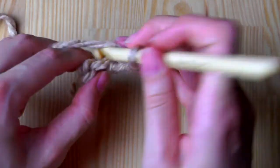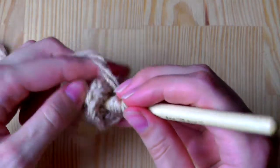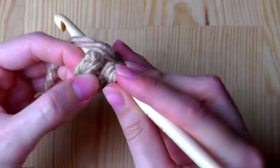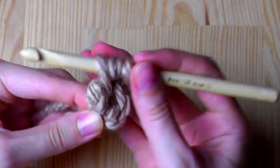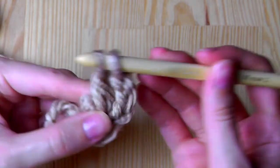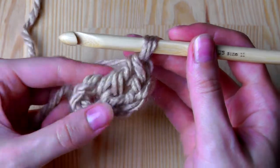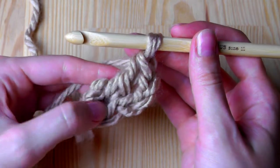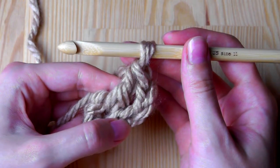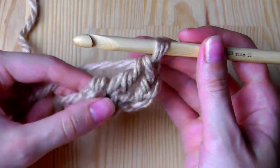For a double crochet, yarn over, insert your hook into the ring, then yarn over and pull through. You have 3 loops on your hook, yarn over, pull through the first 2, yarn over and pull through the last 2. This one is a double crochet. The first 3 chain stitches, they count as a double crochet.